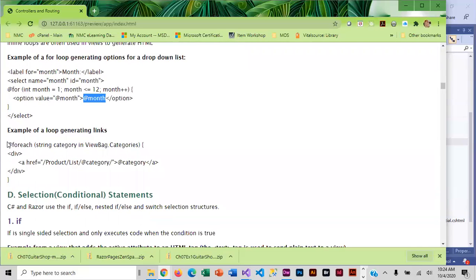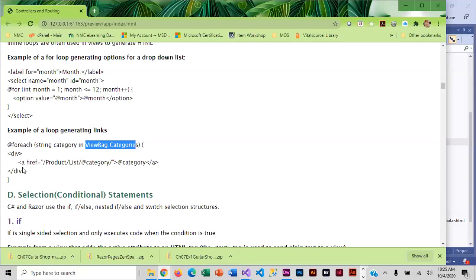We can also use loops to generate links in kind of the same manner. Here, we've got a foreach loop. We've sent it a ViewBag with the property of categories, and we're going to process every single item that is in that ViewBag, and we're going to be creating links.